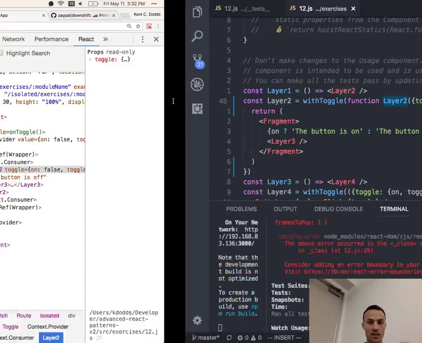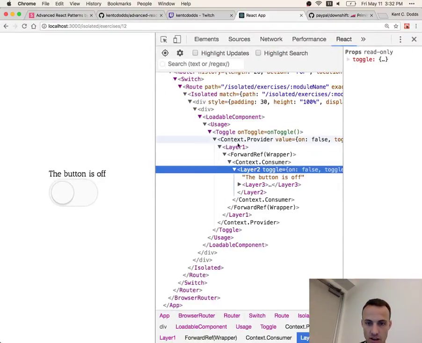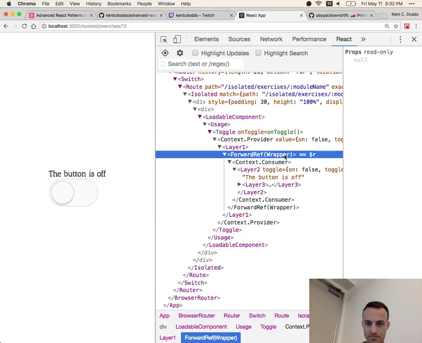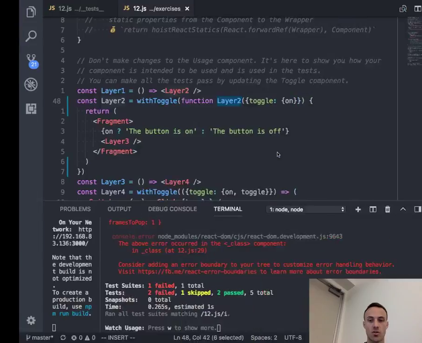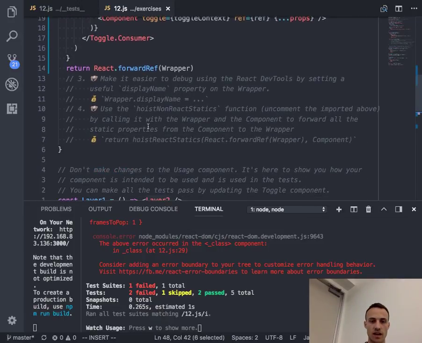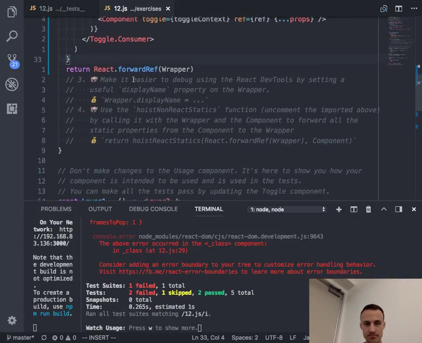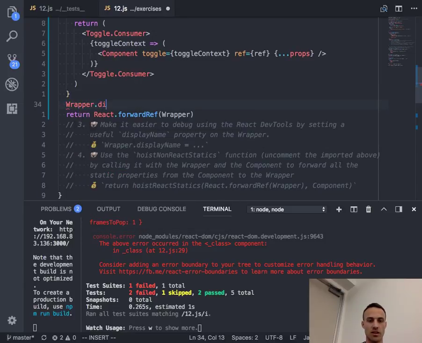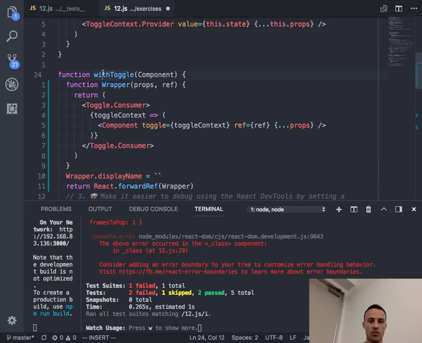So anyway, there's not much we can do short of making a Babel plugin to make that work nicely. But there are other display names here that are not very useful, like ForwardRef wrapper. That wrapper, we're supposed to make that wrapper invisible. So what we're going to do is give that a nice display name. We can do that with wrapper.displayName. And if you've used higher order components in the past, most of the time the way they make their display names is they make it resemble this.